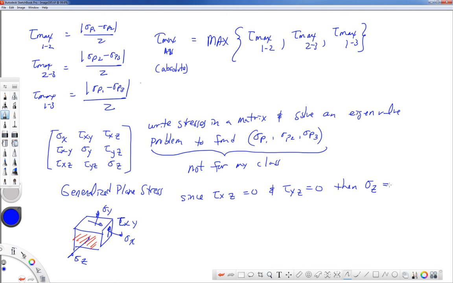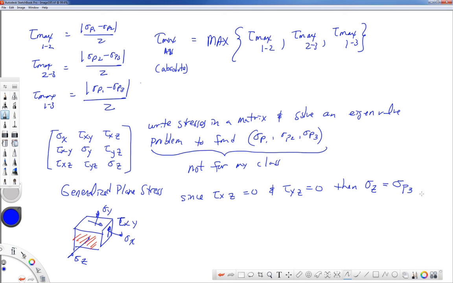And I am going to call that principal stress sigma P3. Now, like I said, some books order these to be greatest to smallest, and I don't necessarily know if that's the smallest one yet, but I'm just going to label that sigma P3. We'll sort all that out later.